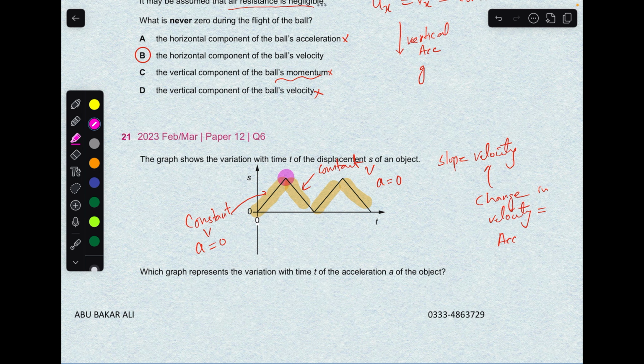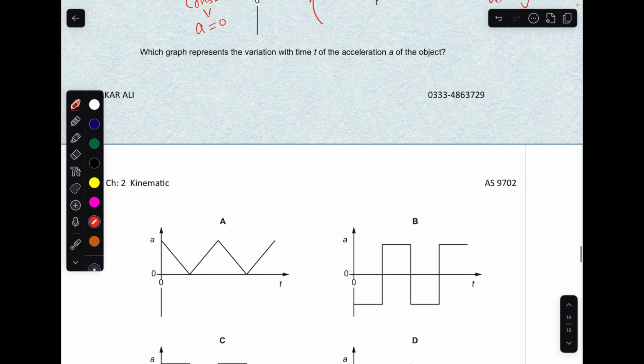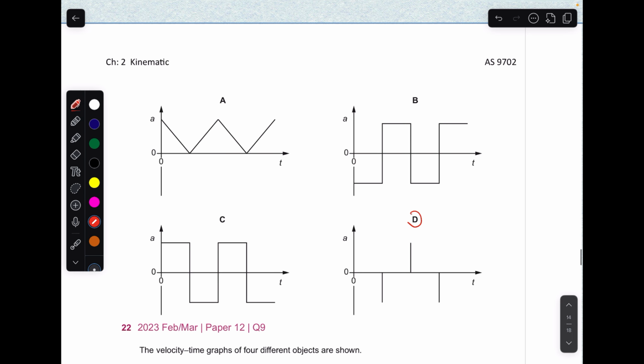Apart from these chunks, if you see at these points, what is happening? The velocity is changing, right? The slope is going from positive to negative, so velocity will change. So at this point, and at this point, and at this point, velocity changes, and that leads to acceleration for a very short time. So this is the right option, because for a very short time you will get the acceleration, and then there will be zero acceleration. Okay, so this is the best fit.